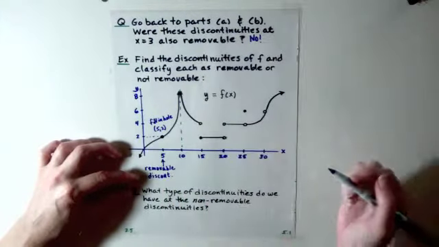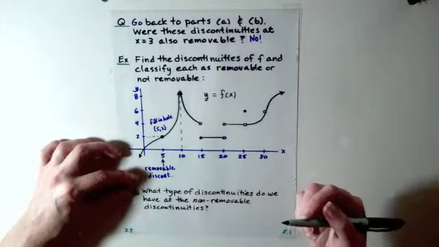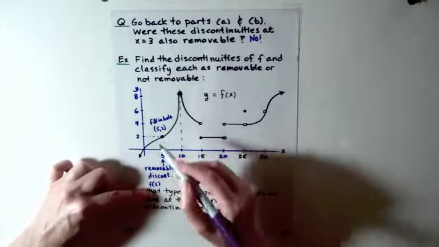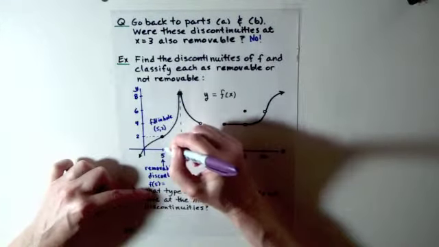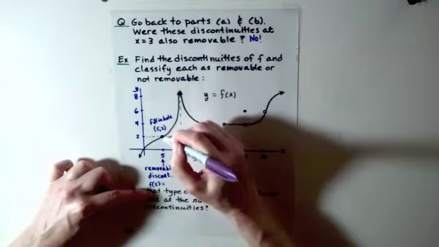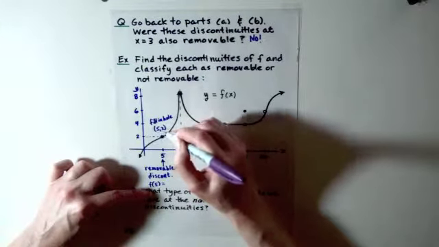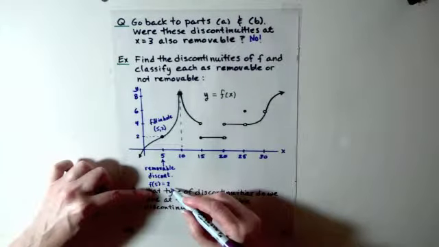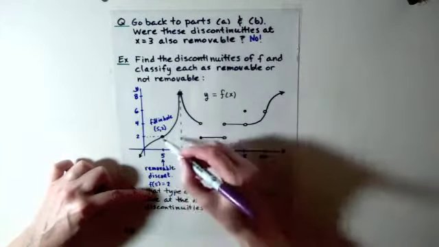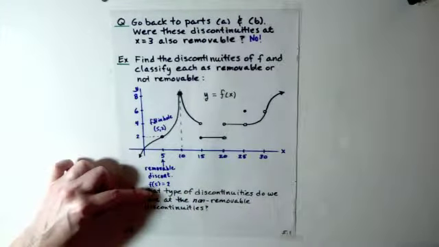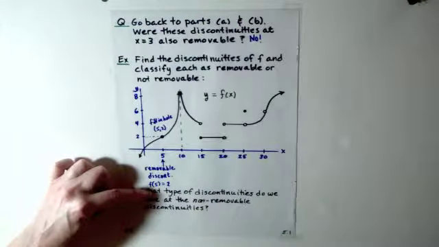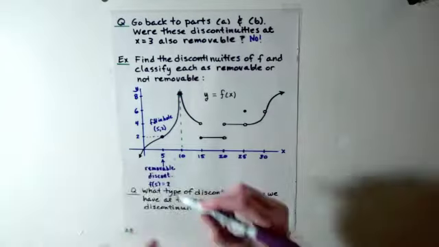Another way of saying this that's a little bit more technical is that if I simply gave f an output value at the input value x equals 5, I'd want the output value to be 2. That would put the dot right here at an x value of 5 and a y value of 2. If I just redefine my function to have a definition at x equals 5 and gave it an output value of 2, it would get rid of this hole that was in the graph. So by redefining my function at one single x value, namely x equals 5, I get rid of that discontinuity. Okay, let's keep going along here.